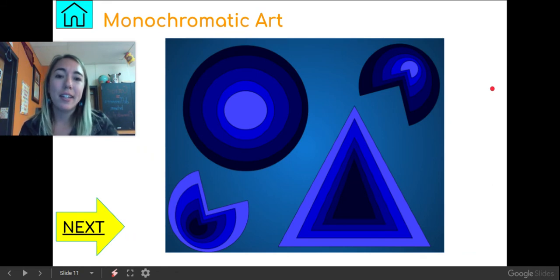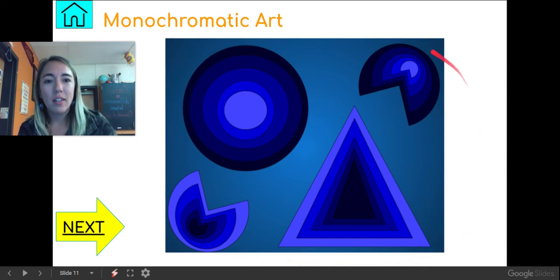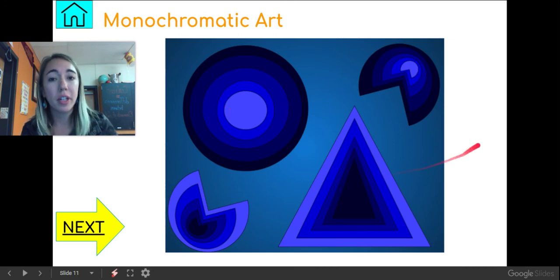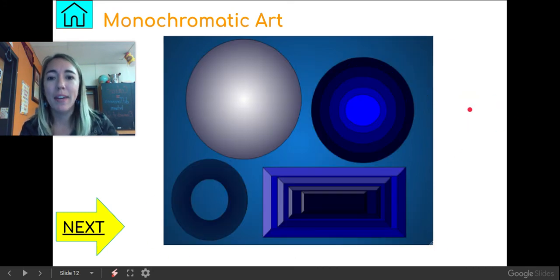And then here are some examples of my digital artwork that I created. You can see that it's all monochromatic, and I decided to layer my shapes so that it creates the illusion of space. In my next video, I'm going to show you how to create a digital artwork like this. But if you choose to take a screen break this week, you can absolutely create a monochromatic piece of artwork using markers, crayons, colored pencils, or even paint if you'd like.